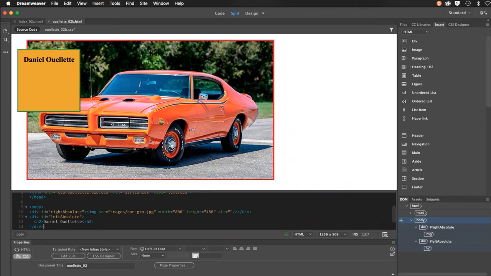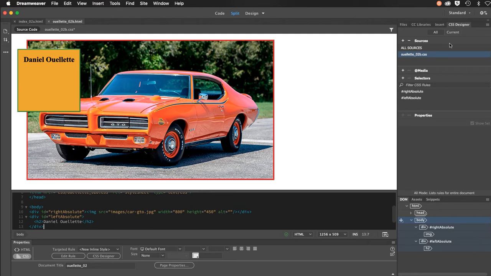So for this next div tag, I'm actually going to go over to my CSS designer panel, and I'll create it sort of manually, if you will. I can see that that's already selected. I'm going to click on the new selector button here, add selector. Now it may autofill something, I'm not sure, but we're going to change it regardless. Yes, it autofilled, I think, what was the most currently selected thing on the page. So I'm going to replace that.